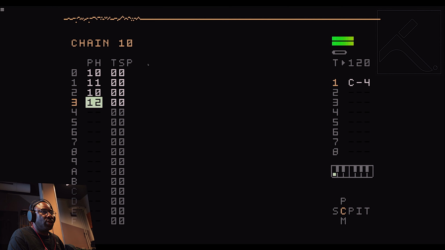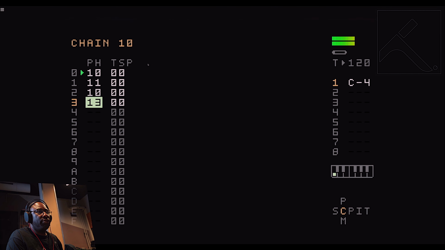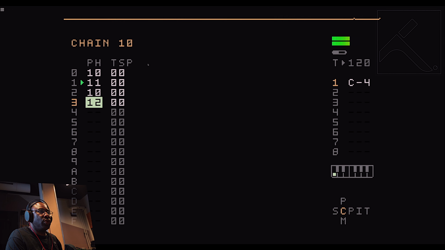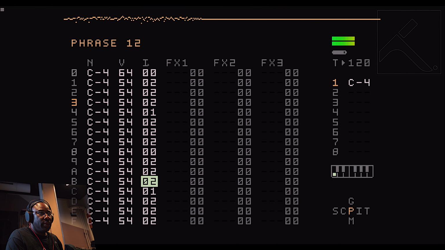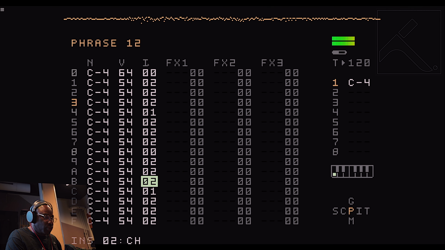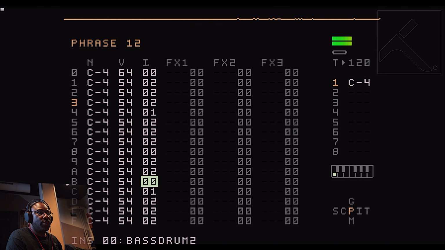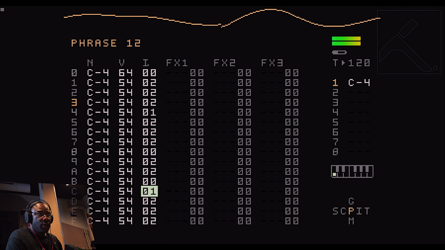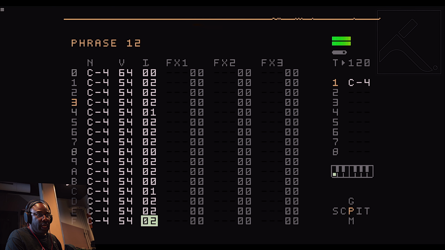So that, and then I'm going to go to 12, 12, and do the same thing. Come on. So getting my bearings here. 12, go in. Okay, so this one is going to be a kick drum. Bam, bam. And this is also going to be a bass drum.